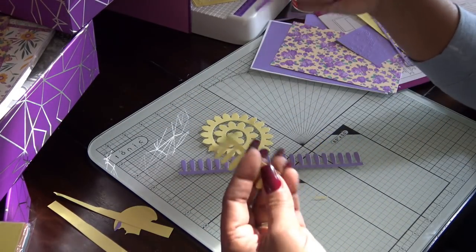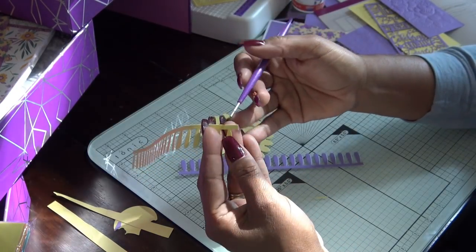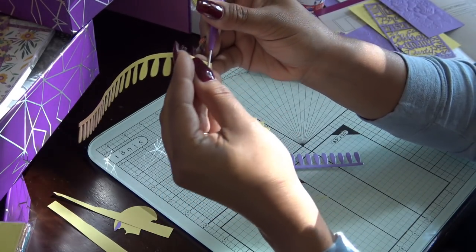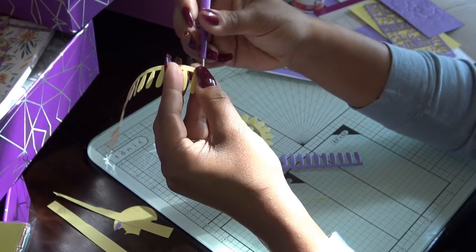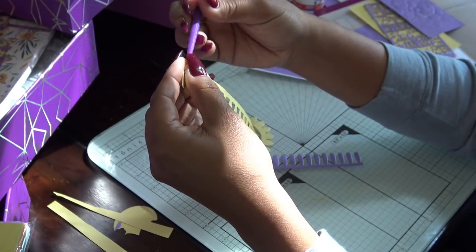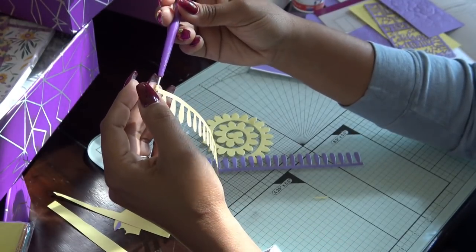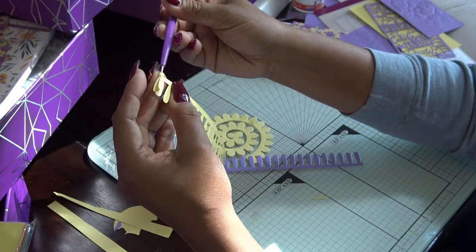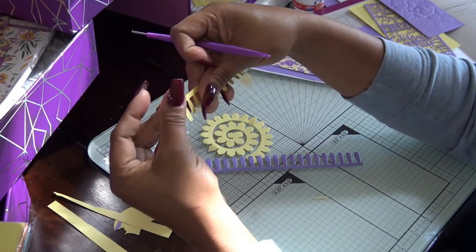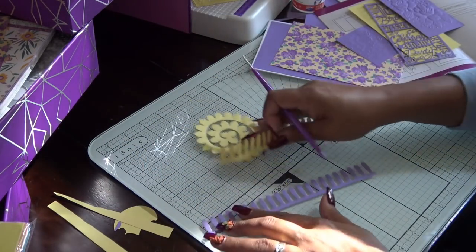And I cut out one purple flower. So all I'm going to do is put the flower on the very tip of my quilling tool all the way down, and you can roll up towards you, whatever, because with this one it's basically the same on both sides. But obviously, with a tool like this, oh, that's the other thing, you probably want two of them layered up. I totally forgot about that. I'm not gonna take the time to do that. I'm just going to layer one over this other one.